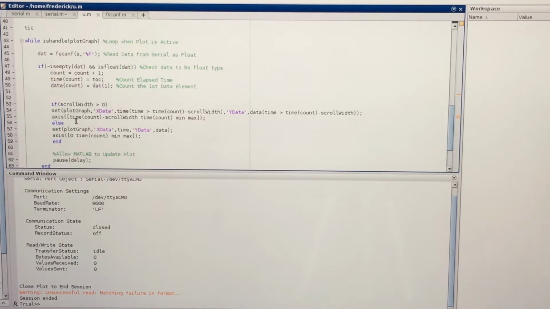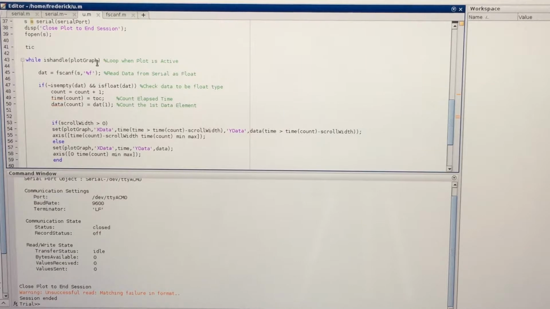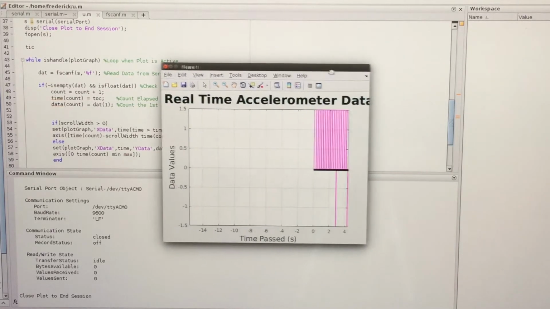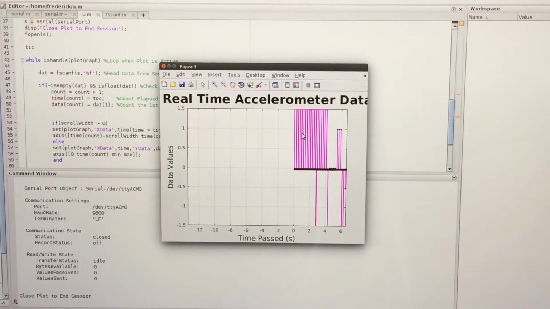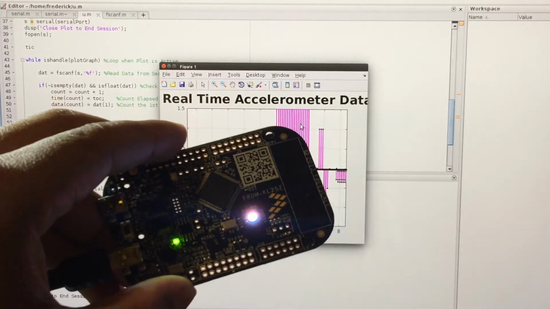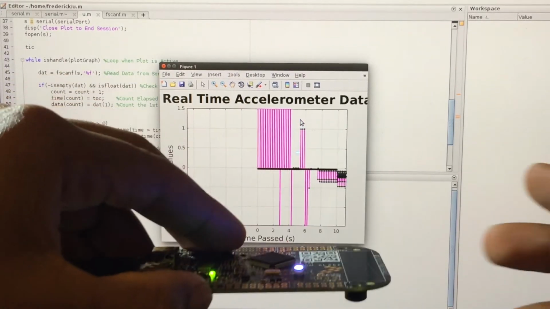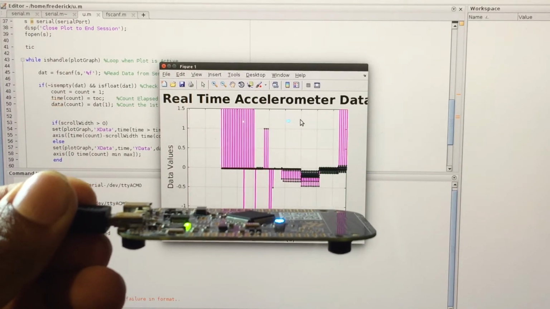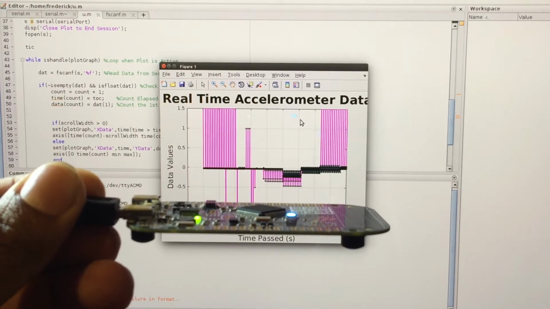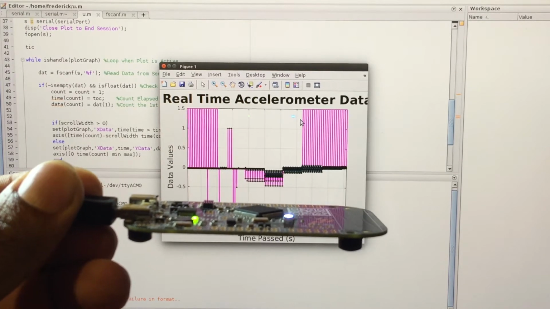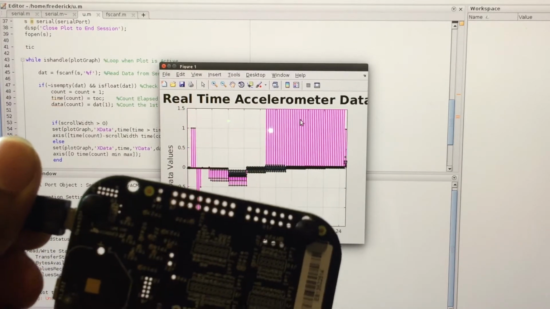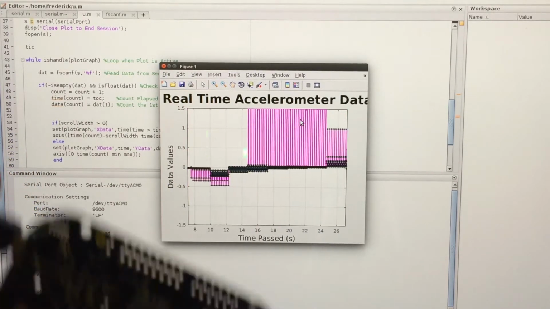So what I'm going to do right now is run this script, and here's the graph that's being plotted right now. As we can see this, I can put it in constant. Hopefully it reacts. But also you can see as I change, the graph also changes.